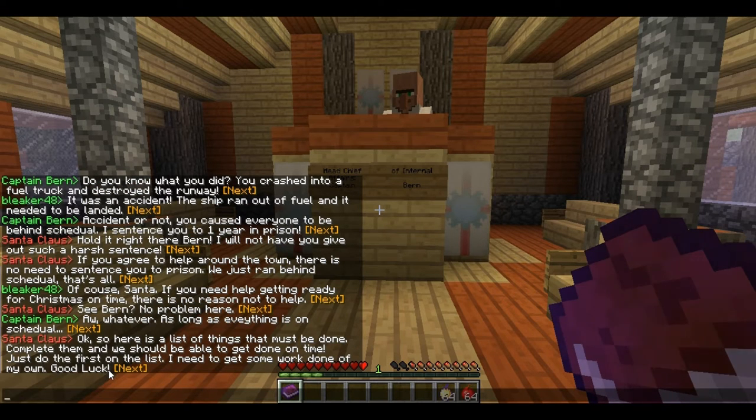Okay, so here's a list of things that must be done. Complete them and we should be able to get done on time. Just do the first thing on the list. I need to get some work done of my own. Good luck.